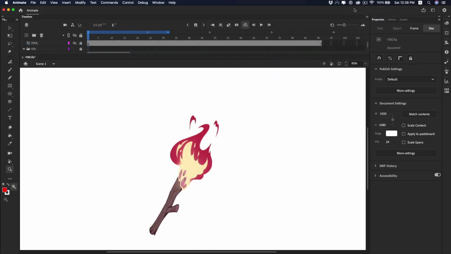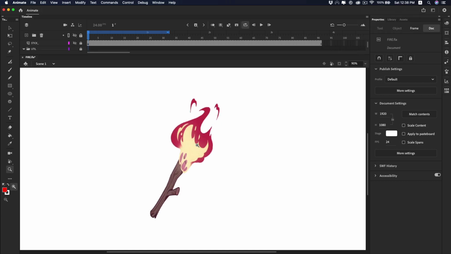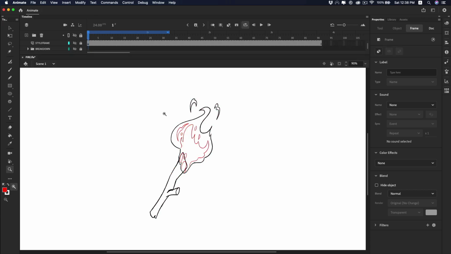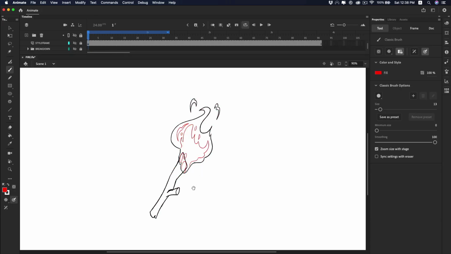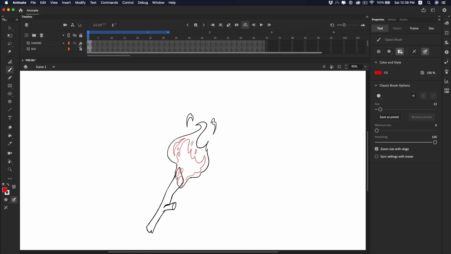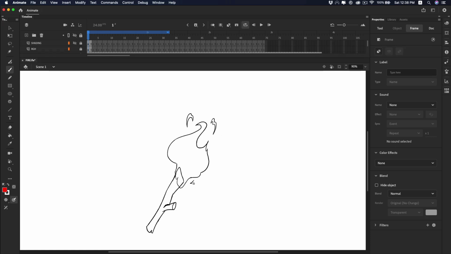So now I'm going to walk you through how I would go ahead and animate this. So here we have the style frame I'll be using. And here I have traced the major layers. So we got our stick, we got the main pass, and then we have a shading pass. And when I animate effects or anything that has multiple layers, I like to do one layer at a time. So I'm gonna hide this shading pass for now, and we're just gonna look at the main flame.